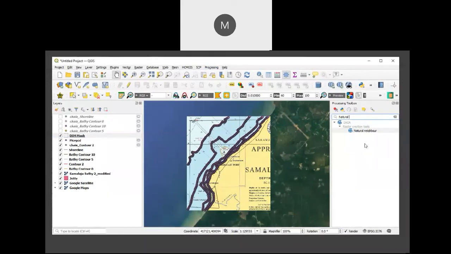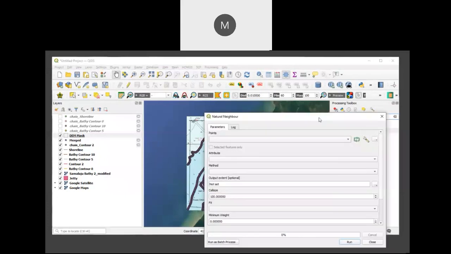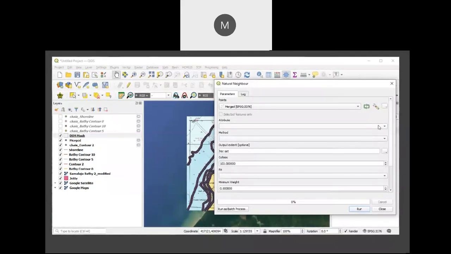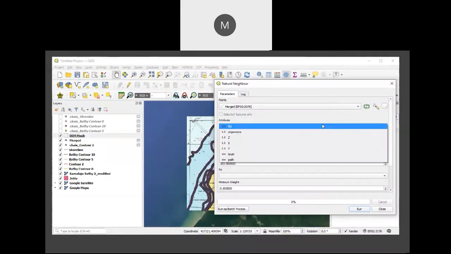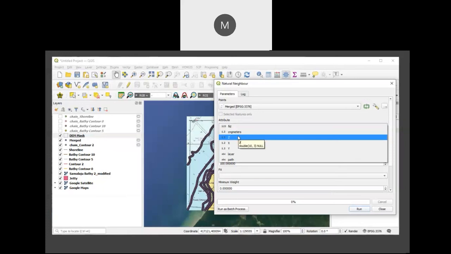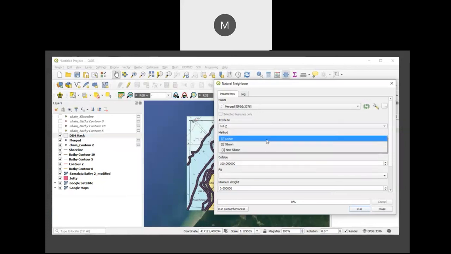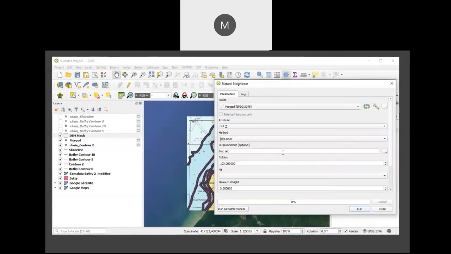So if we type natural neighbor, you will get this. We use the merge file, and then we select the attribute that we want to use, which is Z. We want linear interpolation. For the output, we don't bother.